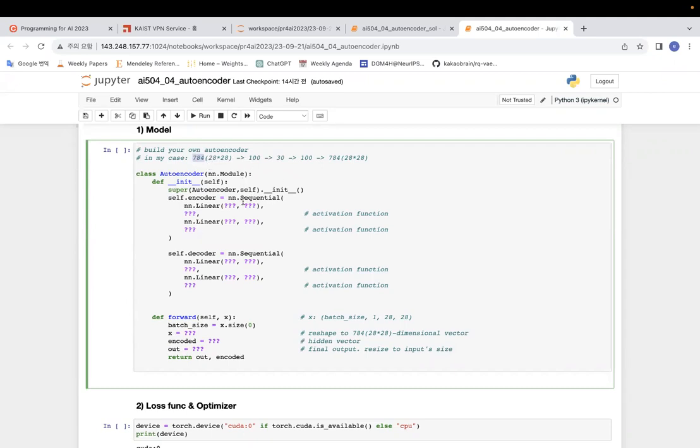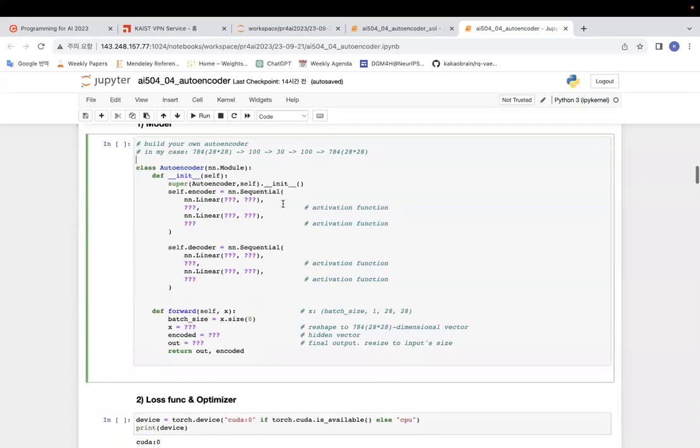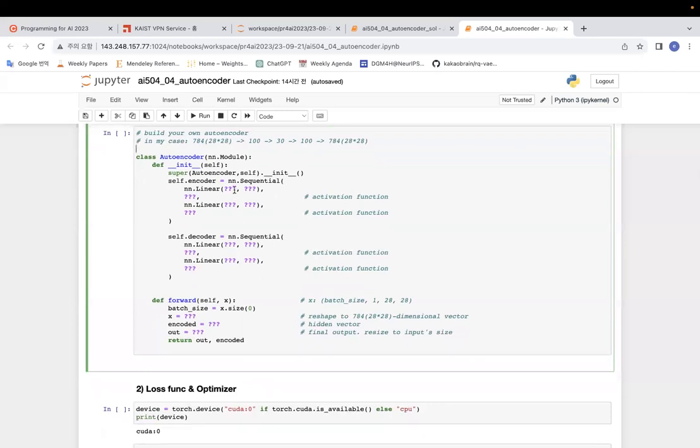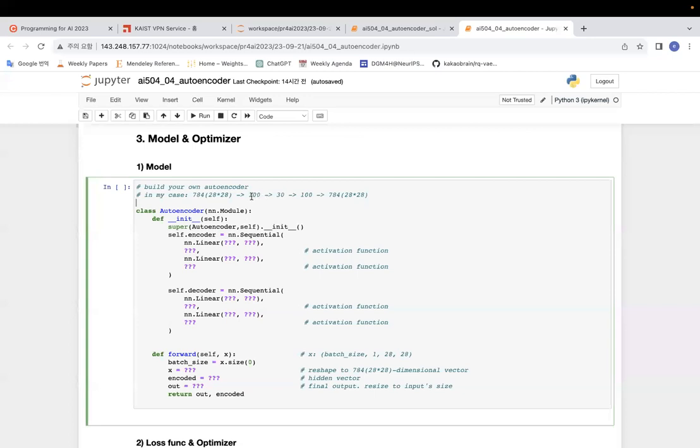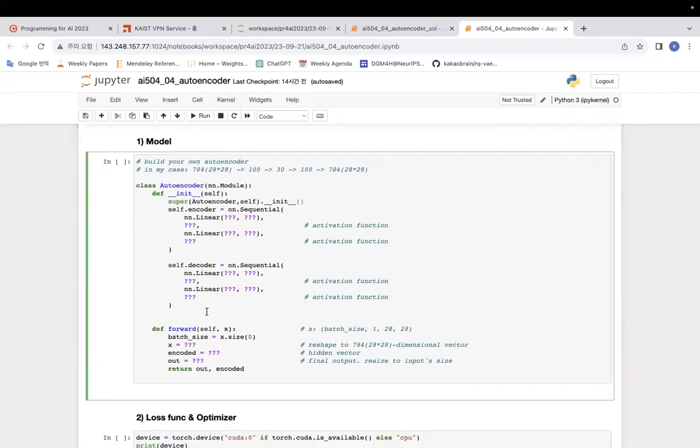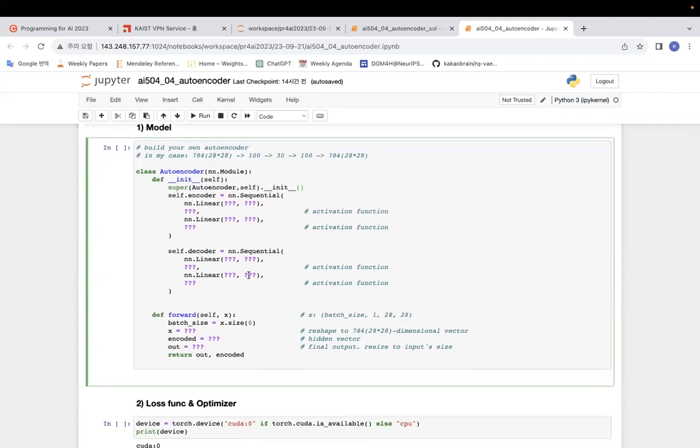So we compress this into a latent factor of our desired dimension, 30, and then symmetrically decode the latent into the original dimension. So implement this code block on your own based on the dimension provided. I'll give you 5 minutes, and after that, we'll go over the answer together. Let's get started.